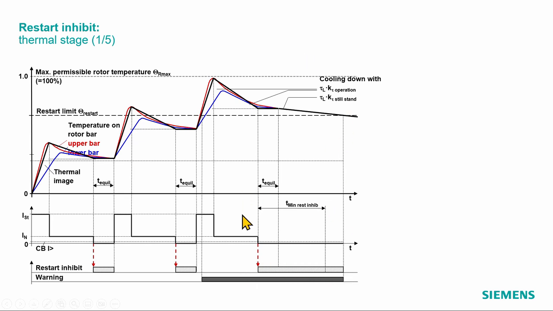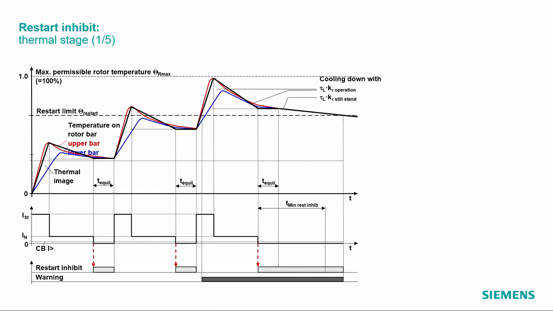And you see here we have a second time, a minimum restart inhibit time. This is just, let's say, a minimum time you can set. So the longer one wins at the end, how long this restart inhibit signal is given. Maybe one word, we have one setting, it's called the automatic restart inhibit function, yes or no.